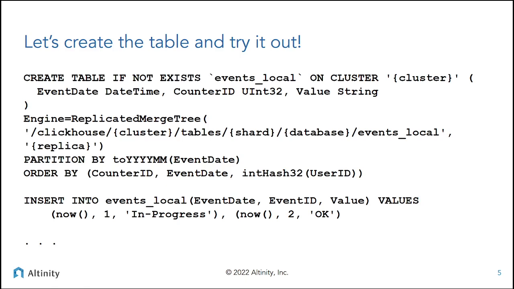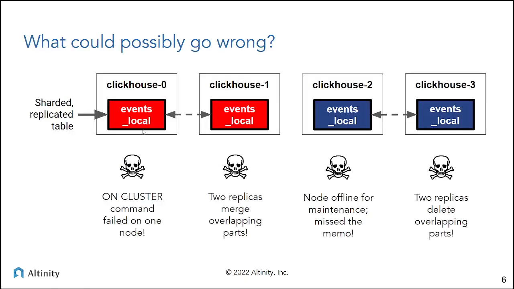So this creates a table, and if this command is successful, it will go to all 4 of those nodes. We can then go ahead and pick any one of the tables and just connect to the host, one of the 4, and we can start inserting data. We could also use a distributed table, which is kind of like an umbrella table, and we could insert into that, and then ClickHouse will pick where to send the data for you. So this is all fine and good, and this is what you see as an application developer when you're building a sharded, replicated table, and then what it looks like to add data. So far, so good.